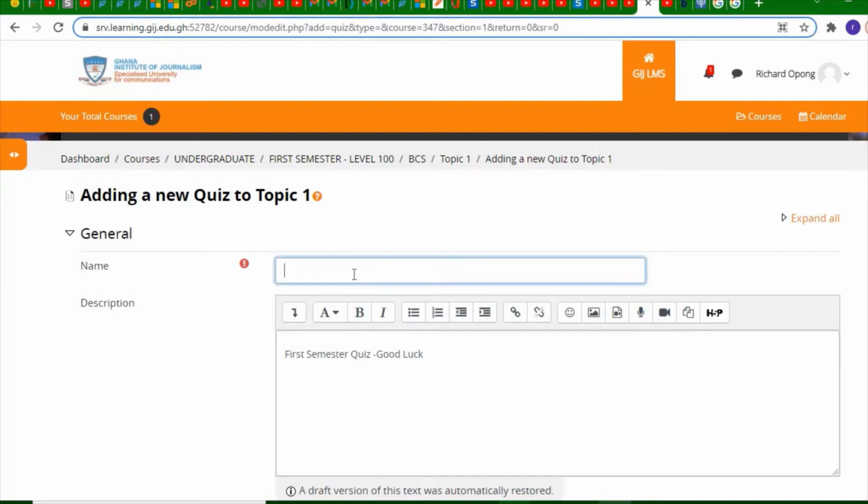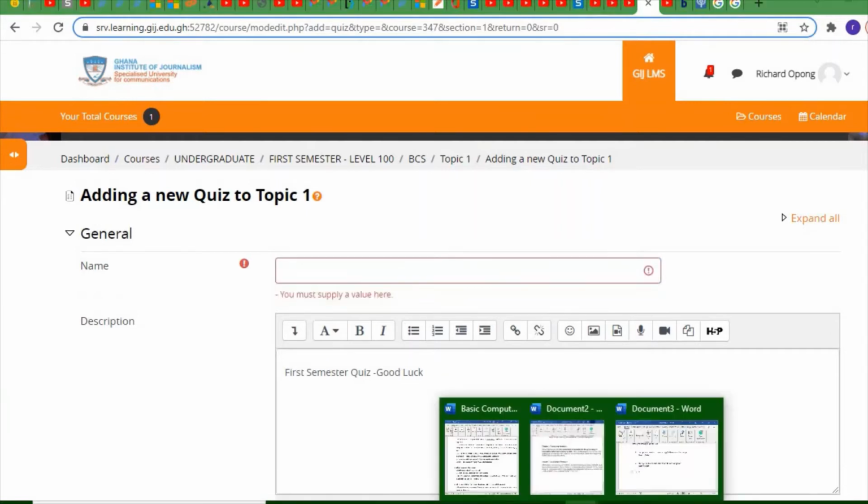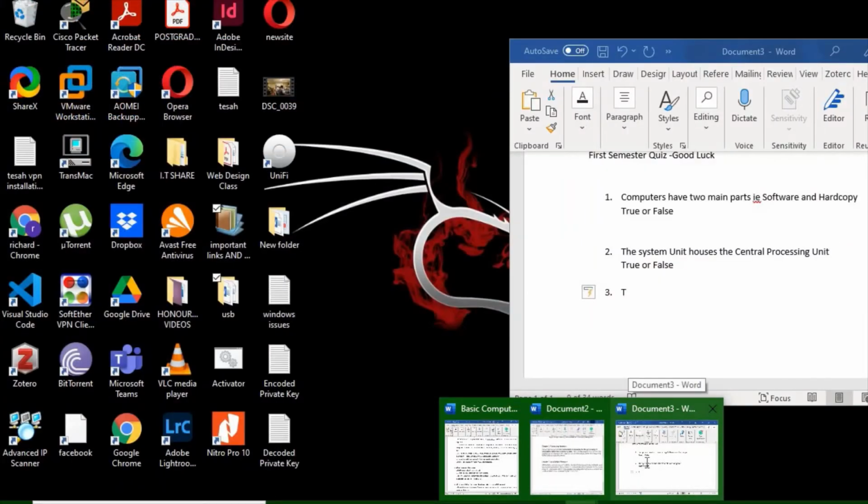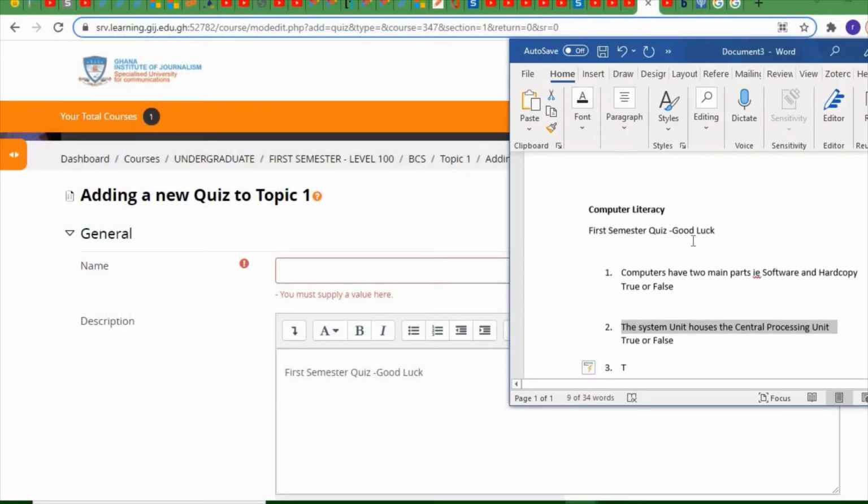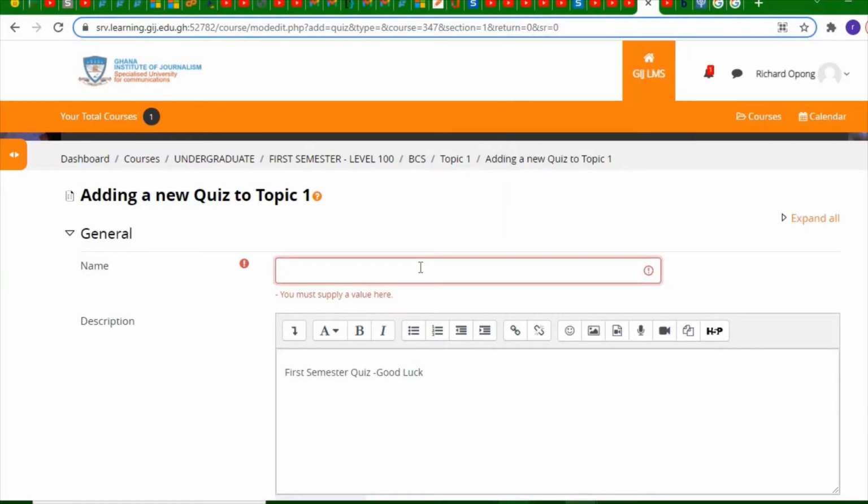So we can give our quiz a name. I always like to use my Word document that I already prepared for these tutorials. So my quiz name will be computer literacy.